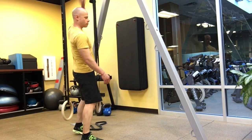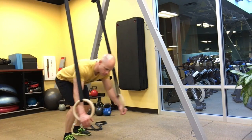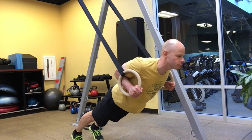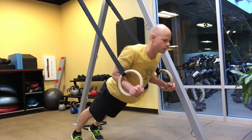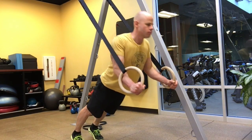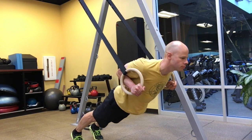Today we're talking about bilateral push-up progressions that you can do on the gymnastics rings. This is excluding progressions that use more weight on one arm, like one arm push-ups, and it's just showing you ways to get stronger with both arms doing the shared amount of work.